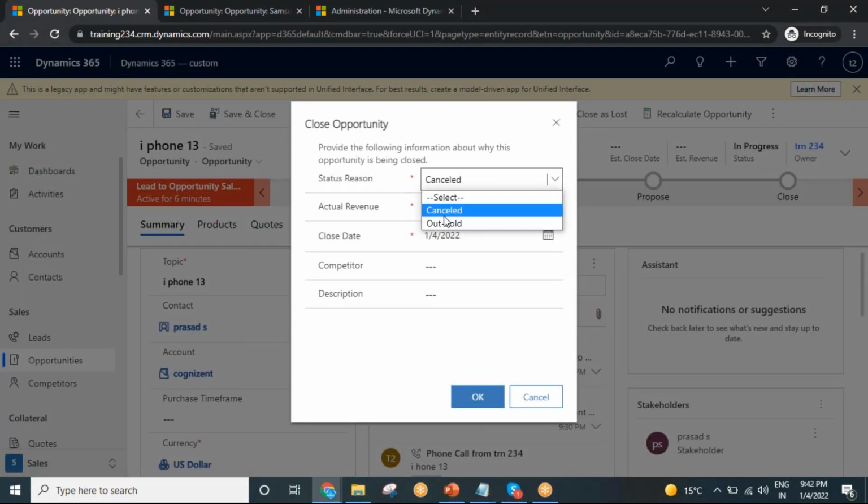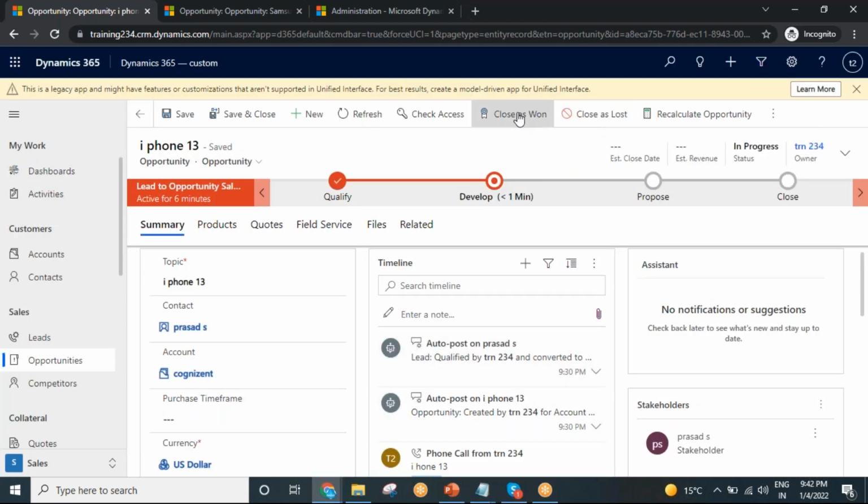It's cancelled, the actual revenue is zero, or the product is out of stock. So we can choose the reasons and stop here. Close as won means after adding the product, if the customer doesn't want quotations, order, invoice or other processes, we can stop here itself and close as won, meaning the product is sold out. Like that we can consider.